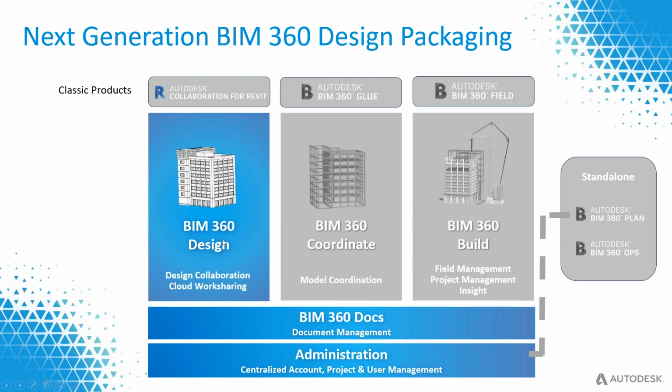So this one is really an authoring interface, if you will, from the design tool into BIM 360 Docs. So that's where we store our data. BIM 360 Coordinate is really around aggregating data between different disciplines, understanding if the project that we're looking at is buildable. So it's going to look at clash detection, etc. BIM 360 Build is then, as you can see, the phases in time. So you get the design, you get the check, and then you get to actually build it. So that's BIM 360 Build, where we can do checklists, commissioning of objects, etc. So that's really field management, project management, etc.